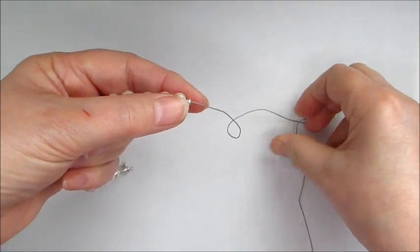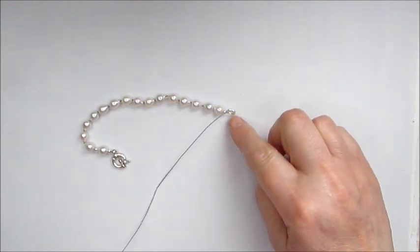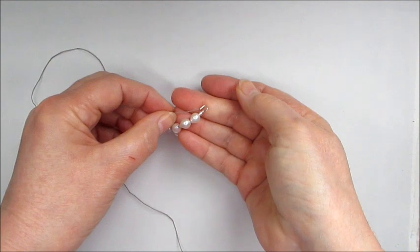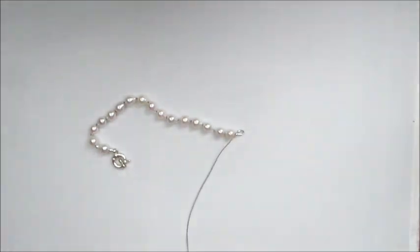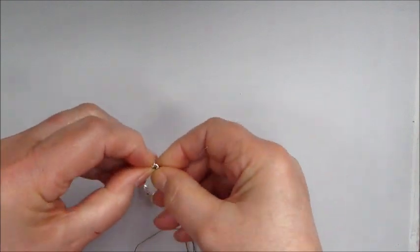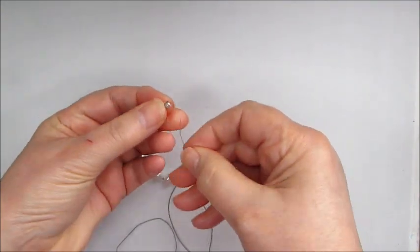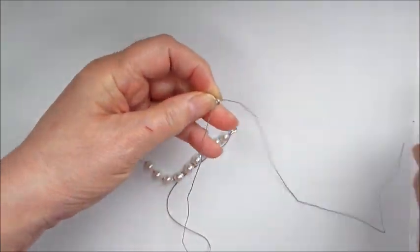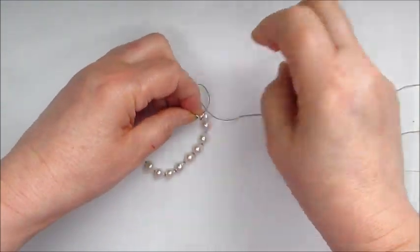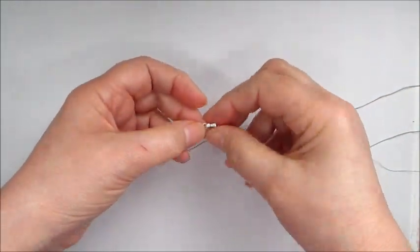Then what we need to do is add on our wire guardian or French wire as we did at the beginning of the bracelet or necklace. So then exactly in the same way we're going to add on the clasp. So just for the demonstration, I'm going to take the loop off there. I'm going to pop that through and we're going to pop that onto the wire guardian in the same way that we did previously. So now we've got the clasp section.